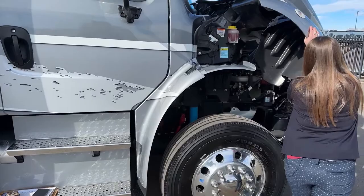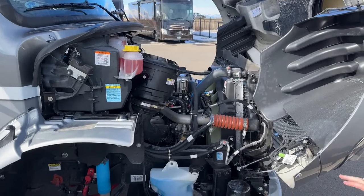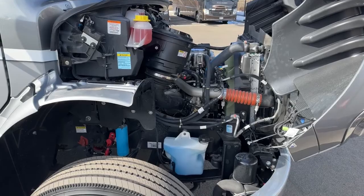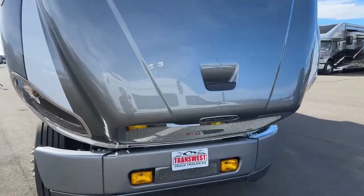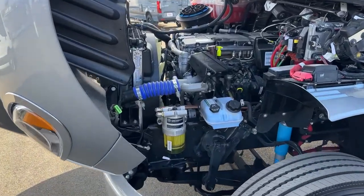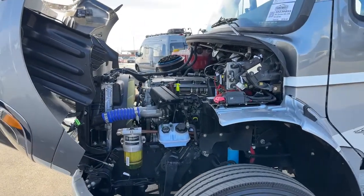And then we'll just go up here and take a look at this engine. So again, these Super C's are great because it's very easy to access them. And one of the nice things is, this is a DD13 in our Cummins. We'll see that's a red component, of course, because that's how Cummins identifies where the engine is. This is a DD8, but this Freightliner chassis is great. You know, we're a Freightliner certified dealership here. We are Elite certified. We're Detroit certified, so we can work on this engine here. We can work on this chassis here for you. But it's a really easy, accessible engine. So as you can see, very similar to what you'll see out there in the marketplace. And of course, what that means is if it's similar to me, somebody who gets to look at these from the perspective of selling them, it's going to be very easy for a mechanic to be familiar with the same thing.